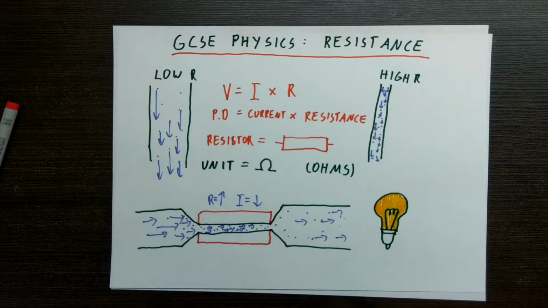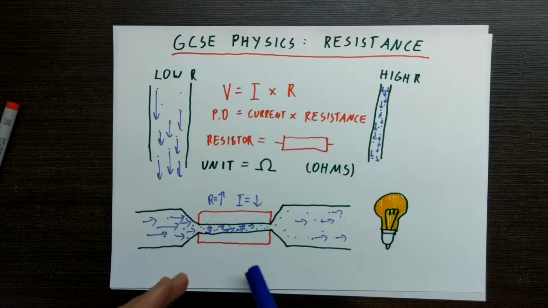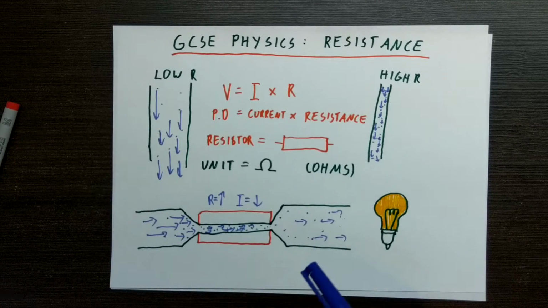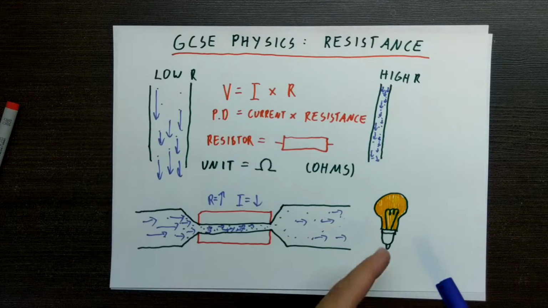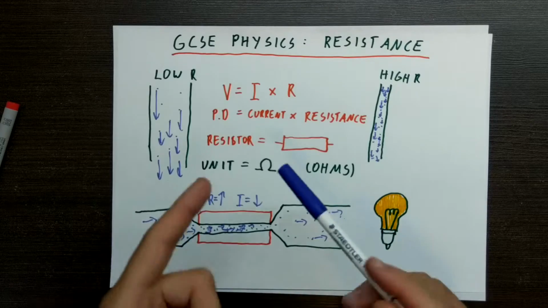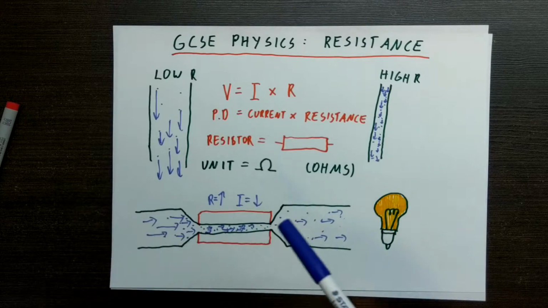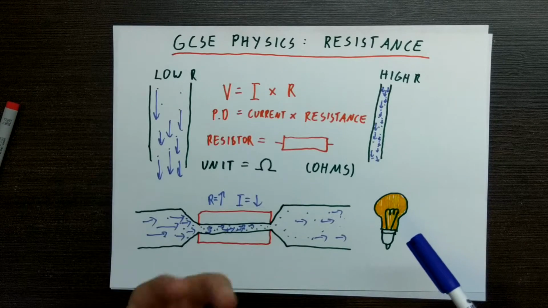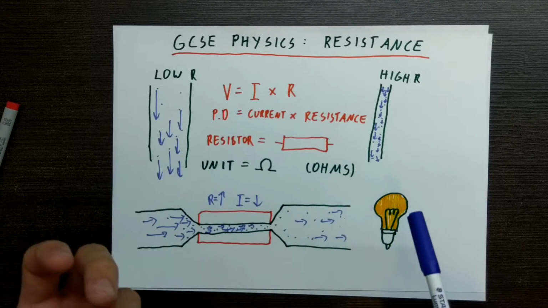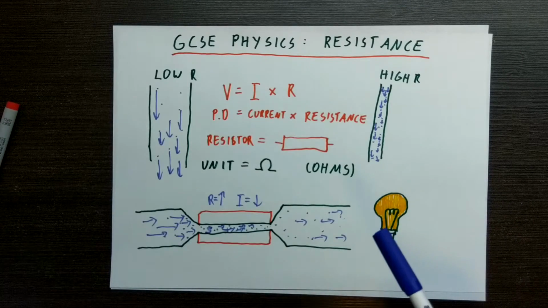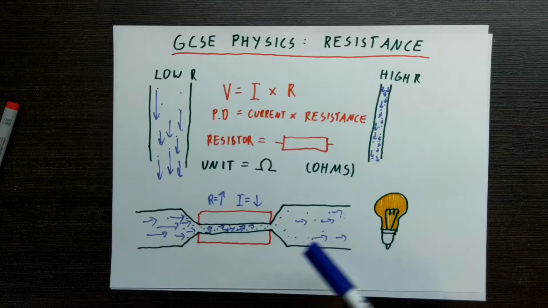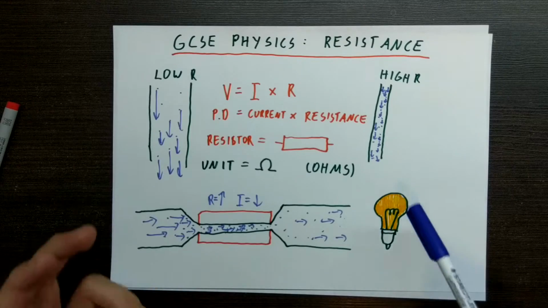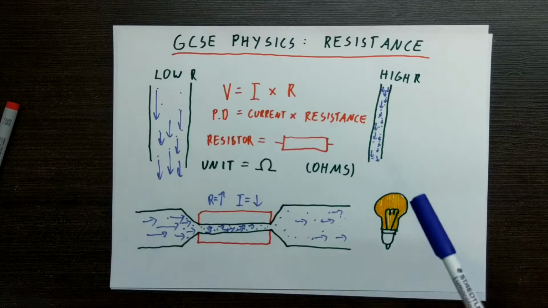So now, what is the point of resistors? Why on earth would you want to reduce current? Well, if we have a way too high potential difference, a way too high voltage, and we want to power this little tiny light bulb, then two things can happen. Either it will shine very brightly, and then after 10 seconds the battery will go off because we just had all this charge rushing to it. Or another thing that's more likely to happen is the bulb is just gonna blow, because we're putting way too much potential difference across it.